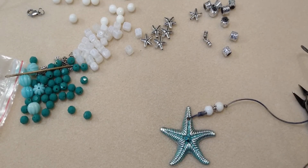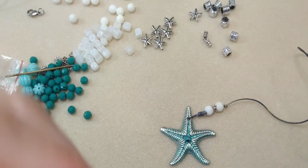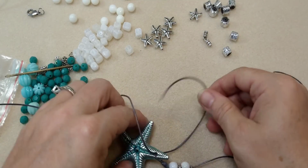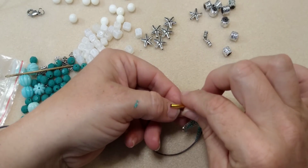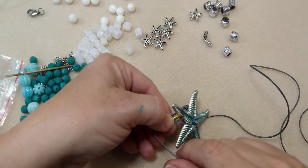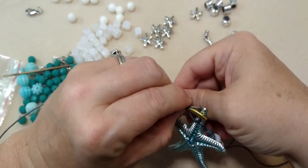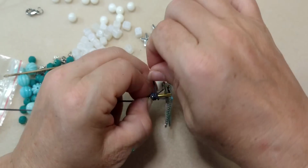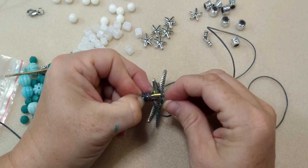Now we're going to do the same exact thing on the other side. Okay. So taking again about 3 feet or so of my leather, we're coming right through this hole. I'm going to pull up enough so that I have enough to wrap. Put our noodle bead in. And you just have to kind of hold that the best you can. It really is kind of a fiddly little situation there. Okay, and then I'm just going to wrap 1, 2, 3, 4, and like I said, I like to do 5 wraps. And then I'm going straight back up through my noodle.